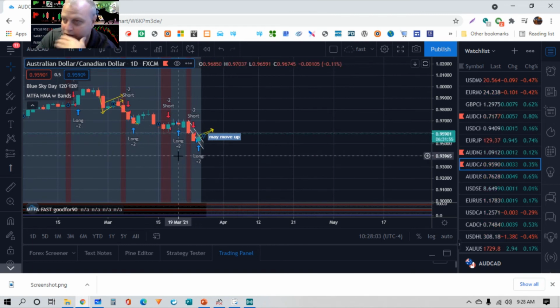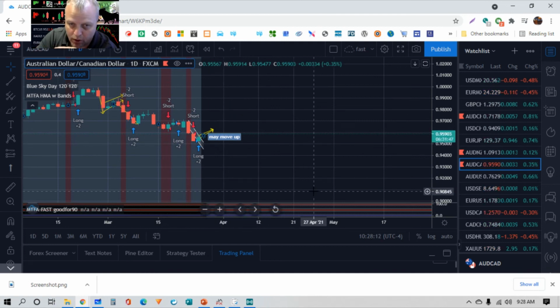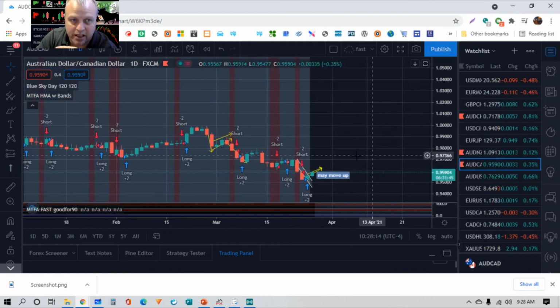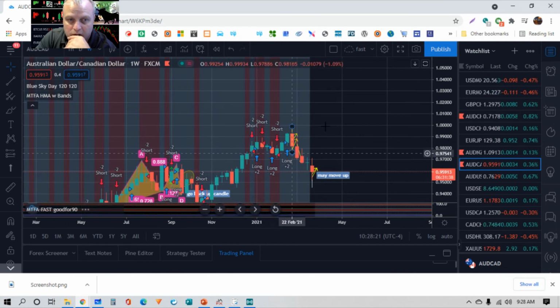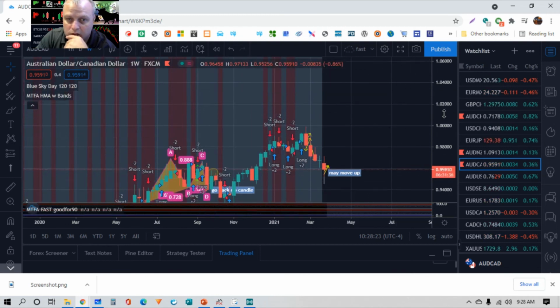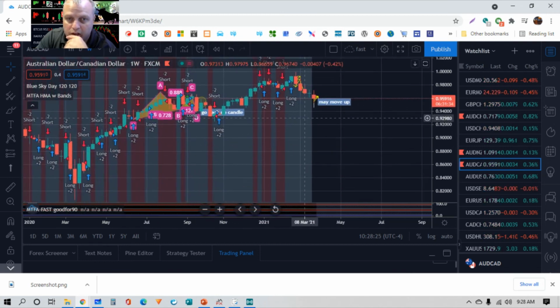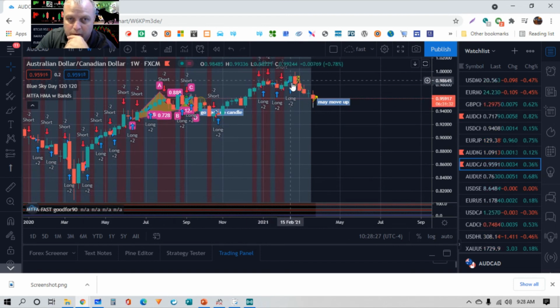So this is what I say, it's like to look at these. This one's probably not going to keep trending upward. It's more likely going to go back down, because even in the day, when you're on a downtrend. So if you go to week, the week is on an uptrend, but it's got a pullback.